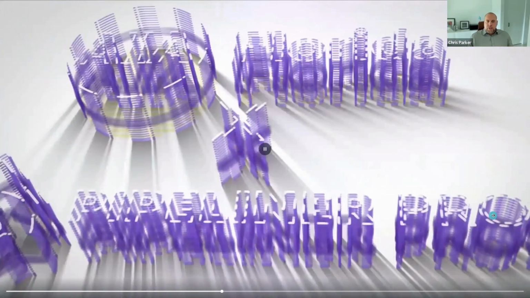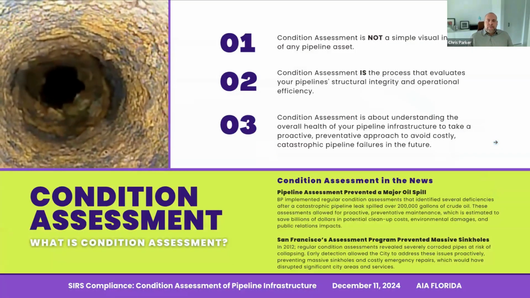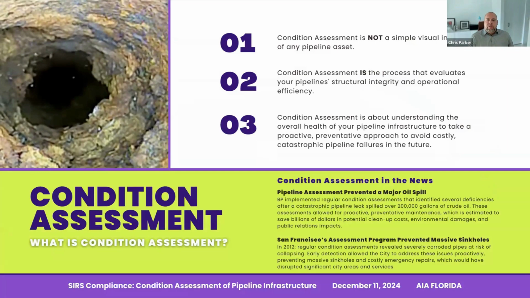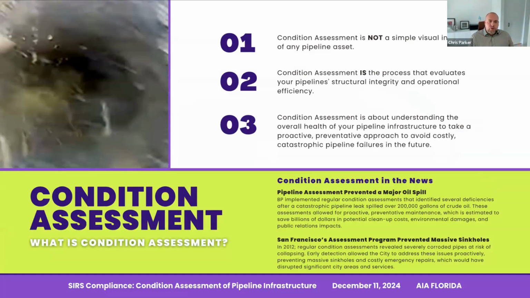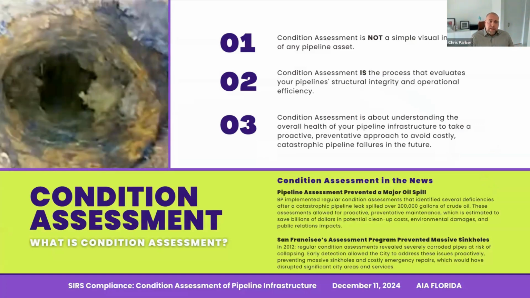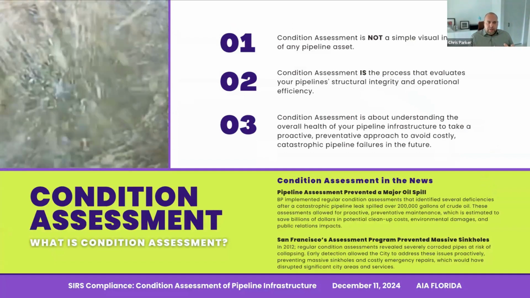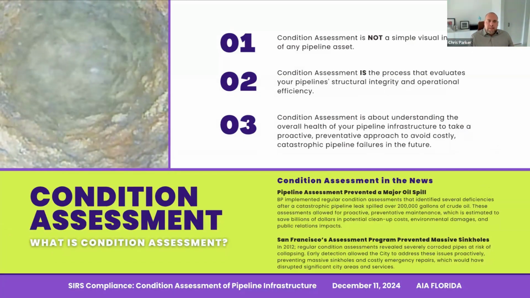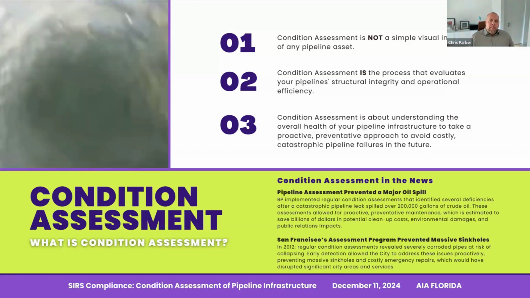So as we start to move into our next section, we're going to move into section 3, which is talking about the actual condition assessment process. As I talked about earlier, condition assessment is definitely not a simple visual review of any pipeline asset. Any plumber on the planet is going to have a push camera, just like the video you see there. They're able to push through. In this case, it's a cast iron vertical stack where you can see that there's a heavy buildup of tuberculation on the sidewalls. So any plumber can take a push camera, push through, and give you a general understanding of what that pipe looks like.